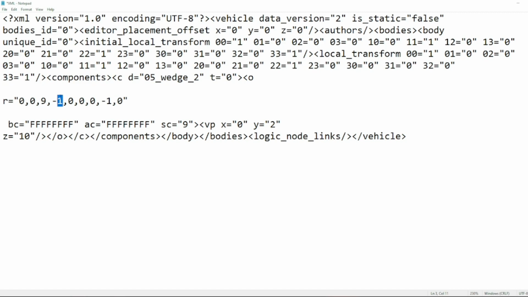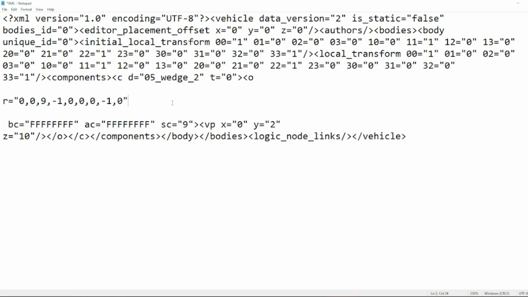What these numbers are, they're multiples of. So if you change this, which I believe is the length, which is 1 block, if you change this to 5, it'll be 5 times longer than it is in that section. This section right here should be the height, which is 2 blocks. So if you changed this to 9, it'll be 18 rather than 9 blocks tall. So these are multiples of.